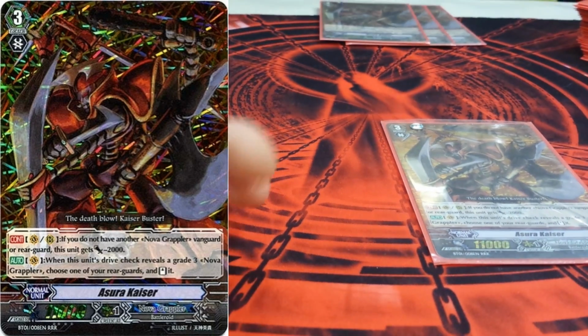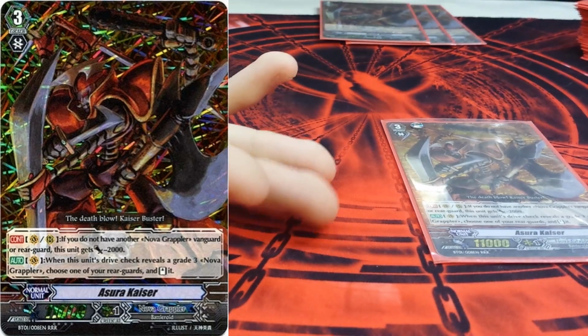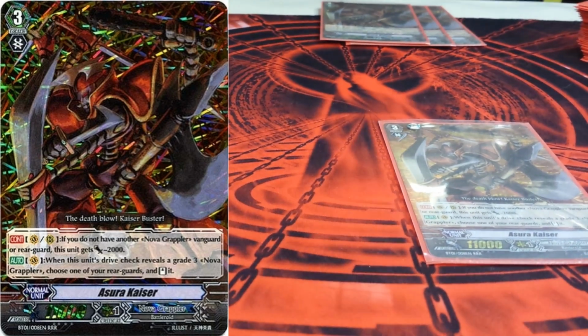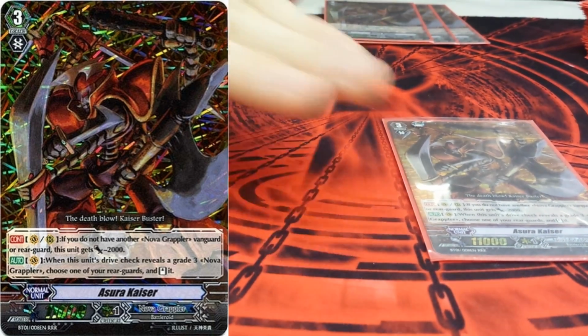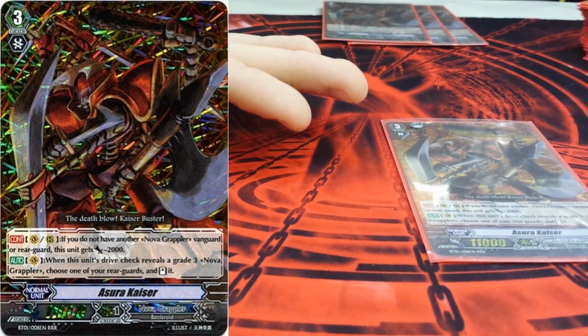When you're on Vanguard, and you drive check a grade 3, you get to stand something. As I said before, and I'm sorry I keep reiterating this, most of the cards in this deck gain power when something stands up. So with Assure Kaiser, you get to activate these abilities, and you don't have to wait for Limit Break like most of these cards.